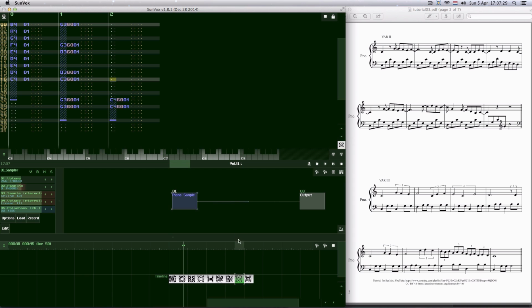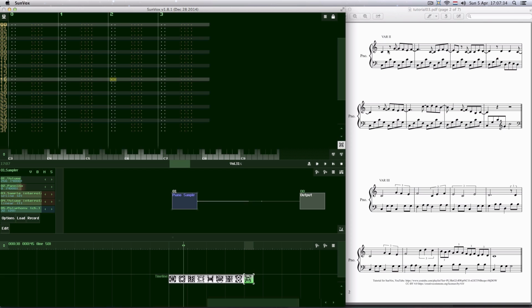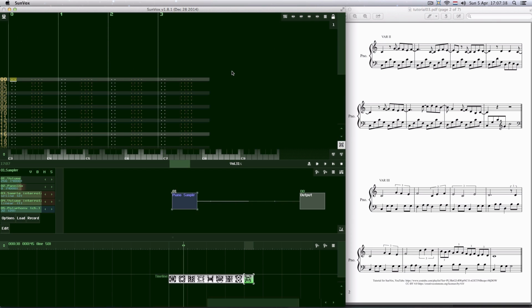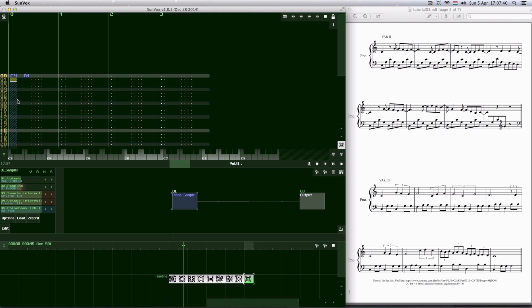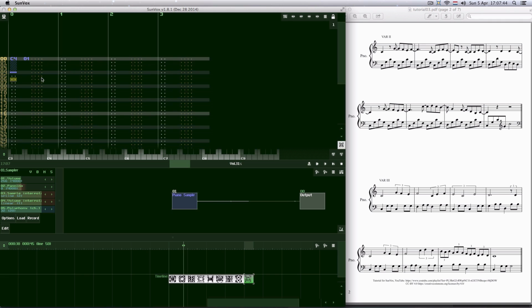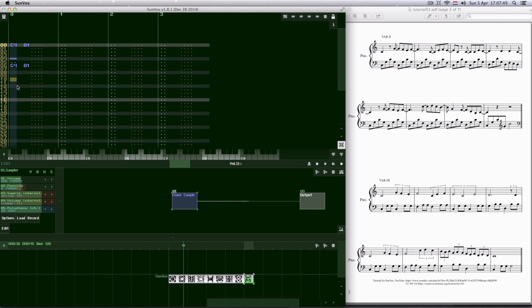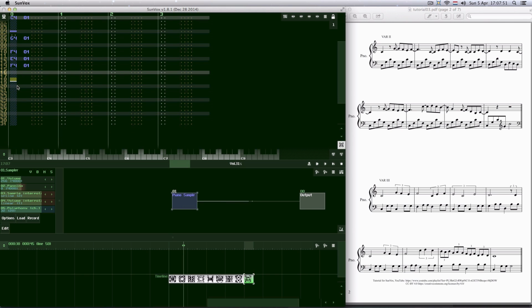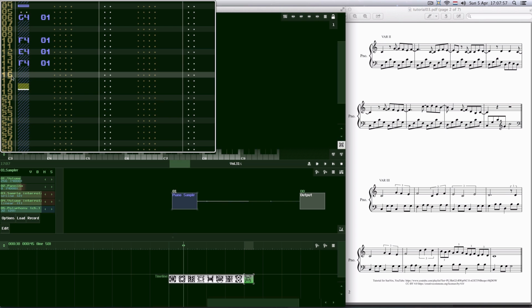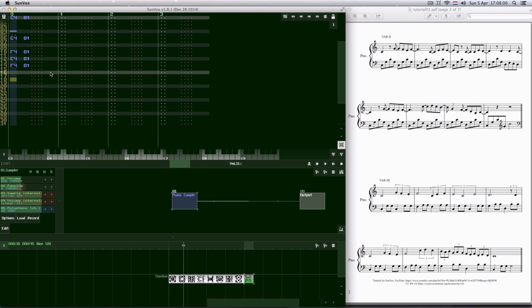So if I just quickly go and enter these two measures here in SunVox. So that's the quarter notes, 1/8 rest, and now you can see here we reach the end of the first measure, and the second measure starts here at line 16.